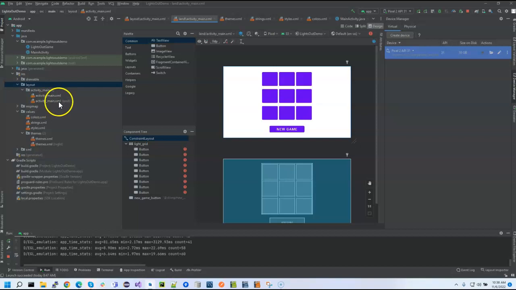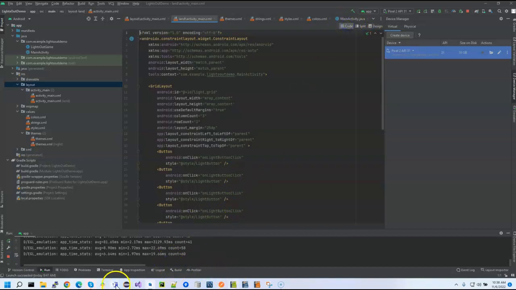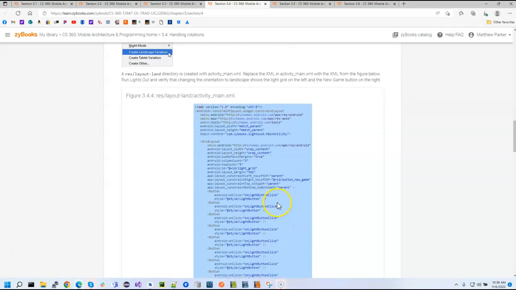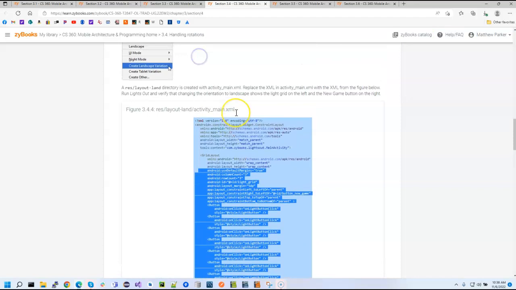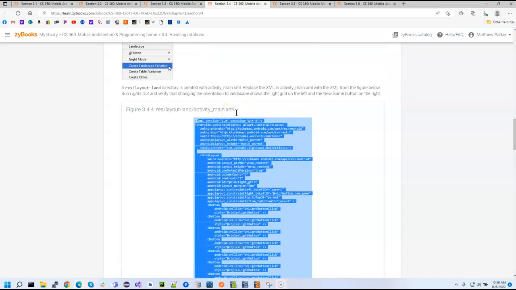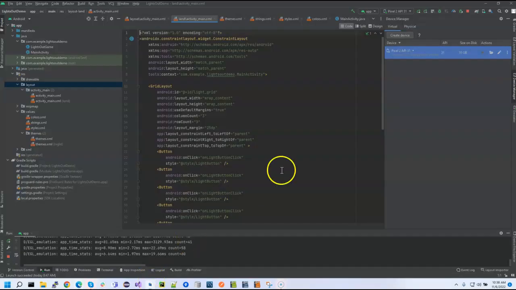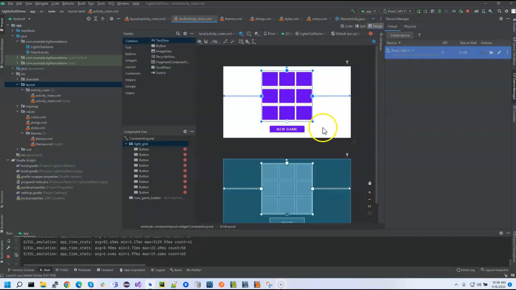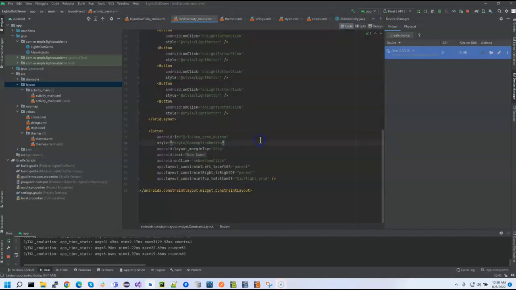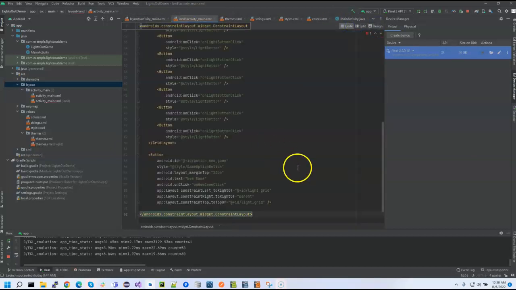So you can see here that they have activity main landscape layout right there. And I'm going to go to the code there, and I'm going to paste in the code that we have right here. So I'm going to copy and paste this. In fact, it might be the exact same. I might not need to do this. Let me copy that. And let's see here. So we have a grid layout. If I go to design, they've got the button on the side. So when I put in the code that we have here, I'm going to delete all this and paste.